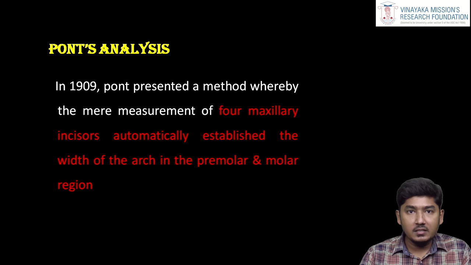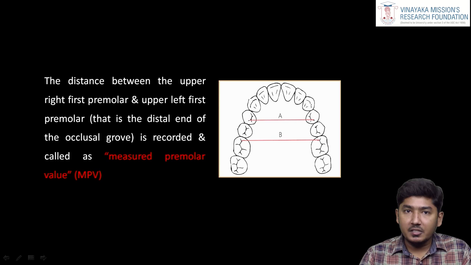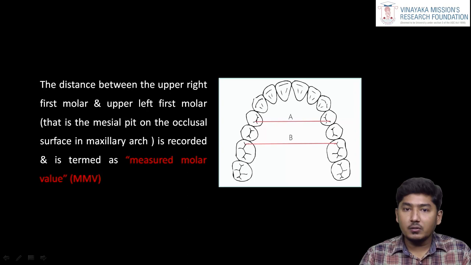Pons had the concept that there was a strong relationship between the incisor mesiodistal width and the premolar and molar diameter, that is, the transverse dimension. He measured the mesiodistal width of all the incisors — that is, the sum of the incisors — using a divider. Next, he measured the premolar diameter and molar diameter. The measured premolar value was measured between the distal pit of the first premolar to the distal pit of the first premolar on the contralateral side.